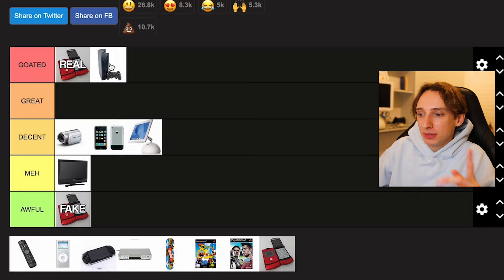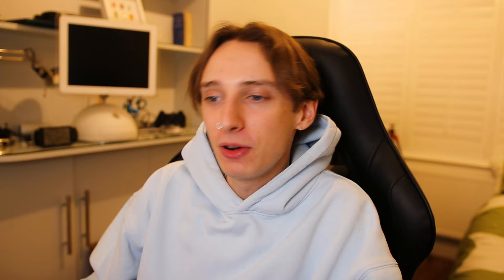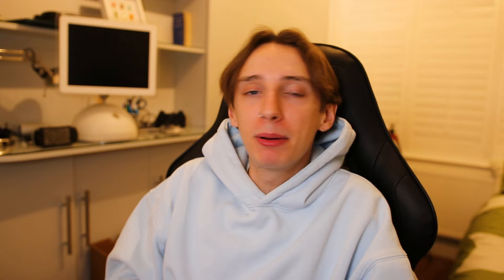Which brings us to the games. First, Pro Evolution Soccer 2008 — this game cost me 50p, and it's going straight into Meh. It wasn't great, it wasn't awful, but it wasn't decent either. The graphics were awful and the game is actually really hard — I was playing on the second lowest difficulty and could barely score a goal. I did enjoy playing it, but in modern day the graphics were just awful. For 50p, I can't really complain though.